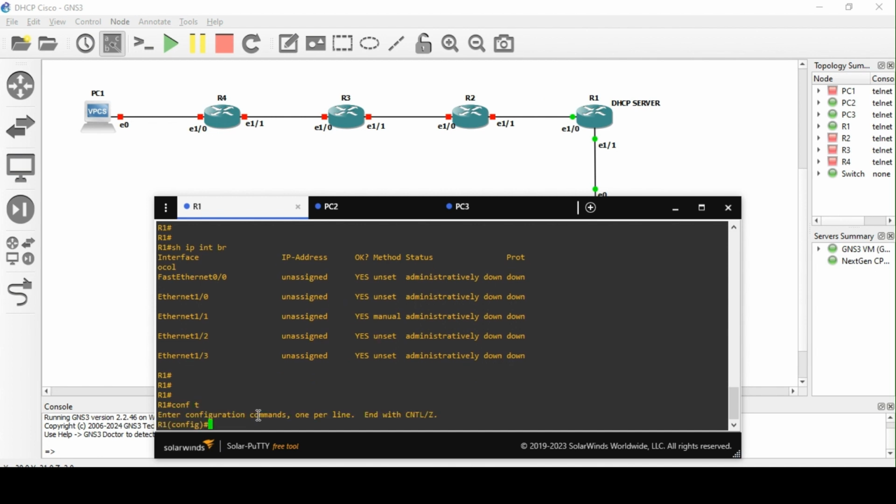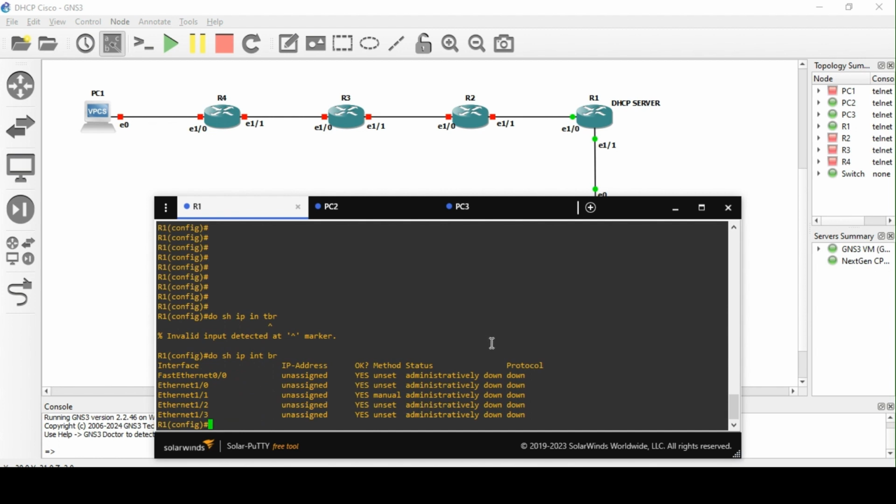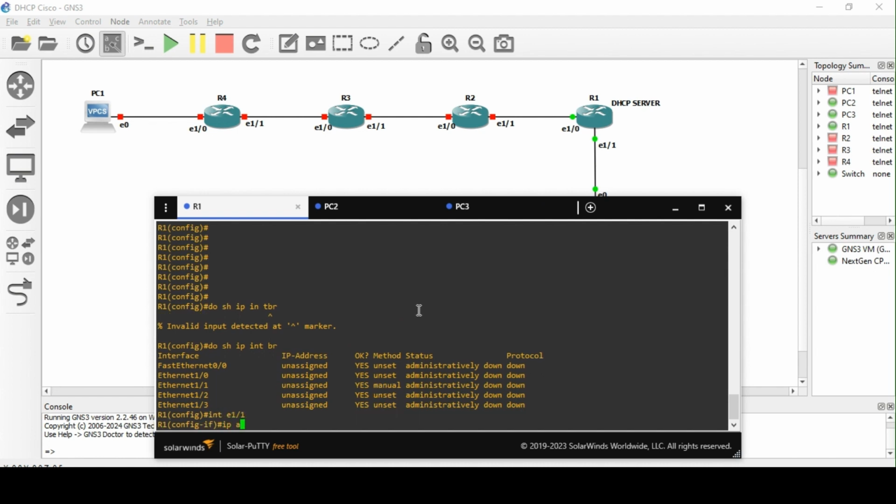First and foremost, let me check the interface. Do show ip interface brief. You notice all the interfaces are shut down and no IP address is assigned. So I will go into this particular interface E1/1 and assign an IP address.